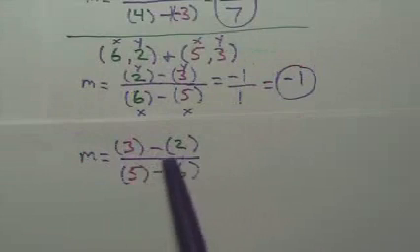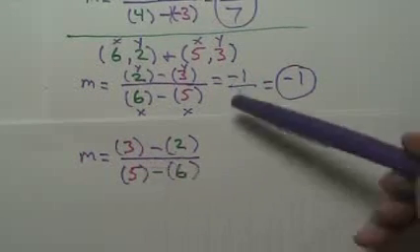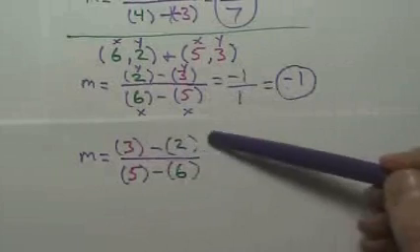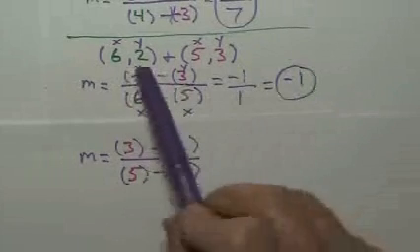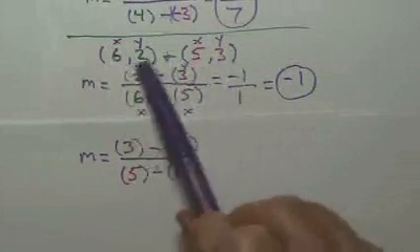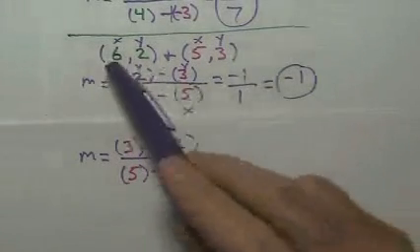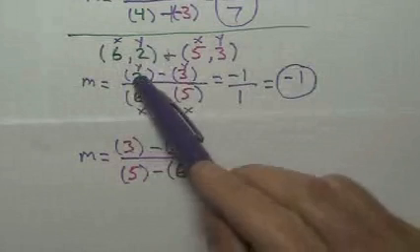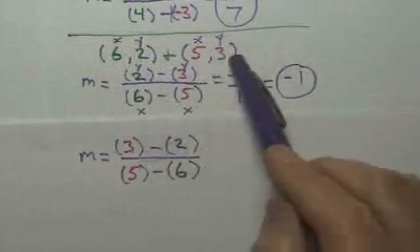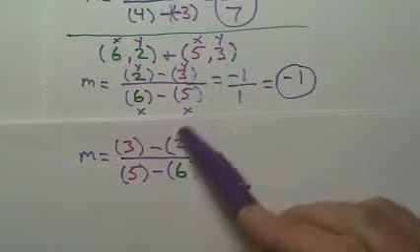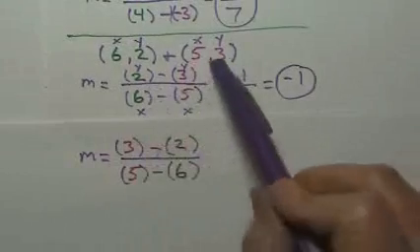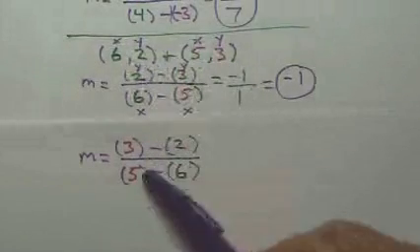Okay, please do not write this. I'm just going to show you something real quick. It's very dangerous. Only professionals are allowed to do this. What I'm going to do is go ahead and switch the numbers around. And we'll see if we get the same answer. So instead of starting off with 6 and 2, or 2 and 6, I'm going to start off with 3 and 5. Okay? So I'm going to do y2 minus y1, x2 minus x1.